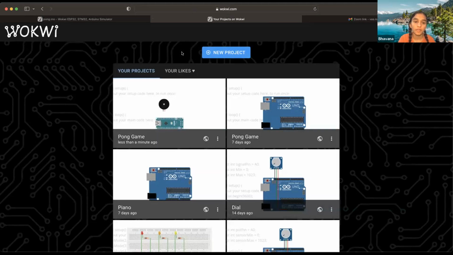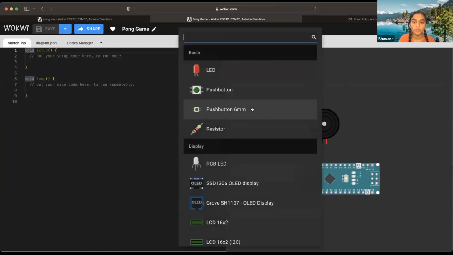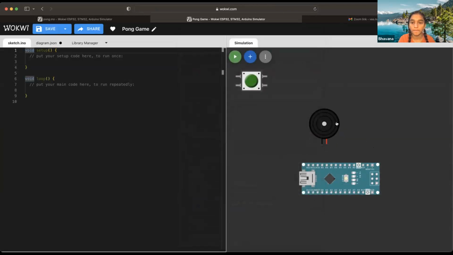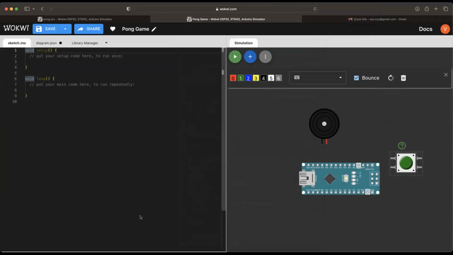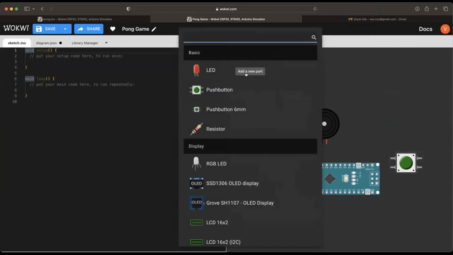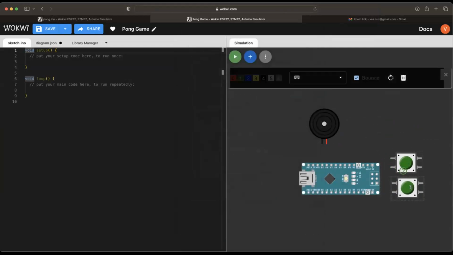So get your buzzer and then get your two push buttons, and then rotate them. Wait, you don't have to rotate them. And then get another buzzer. Not another buzzer, another push button.